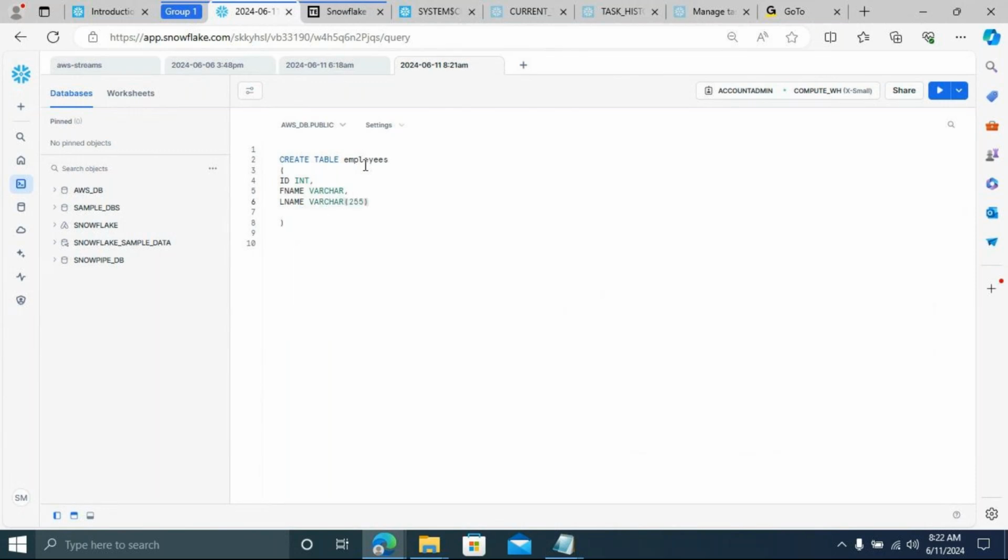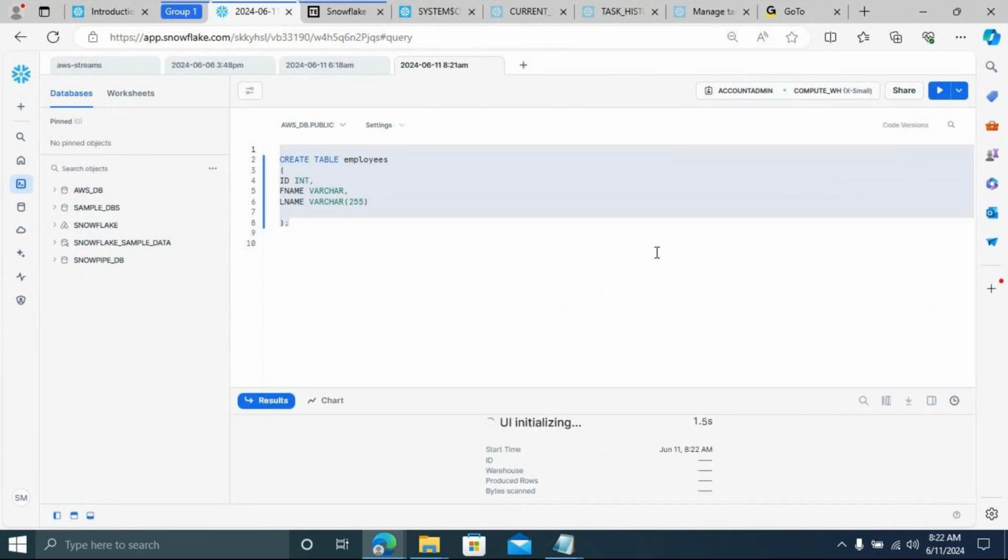That's more than enough, guys. I'm just creating a table with ID, first name, and last name. Now the table got created.